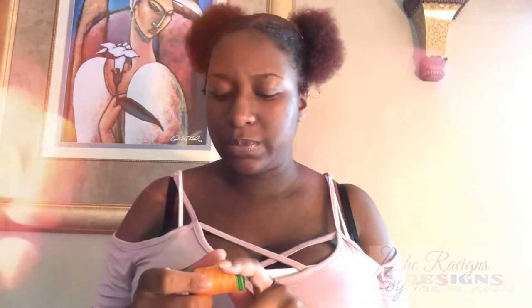I needed thread. This is a machine quilting thread. It's a cotton thread. You know, I'm not really hip all the way on the different types of threads and what can go wrong if you use a certain thread for this or that. I'm learning. I don't know everything. I'm learning. So that was that.